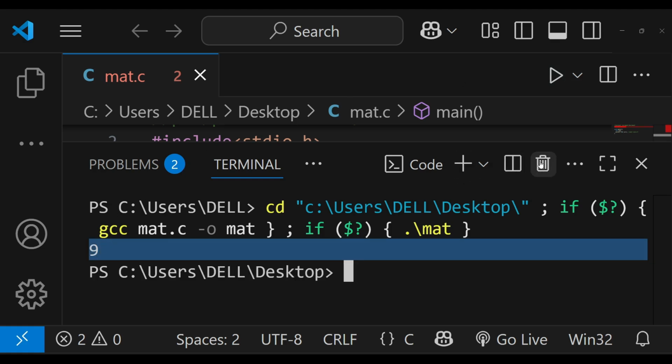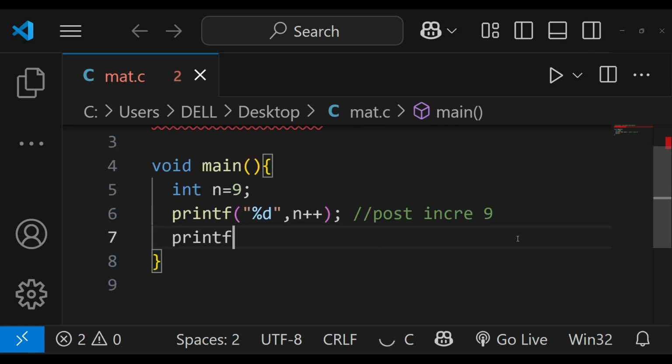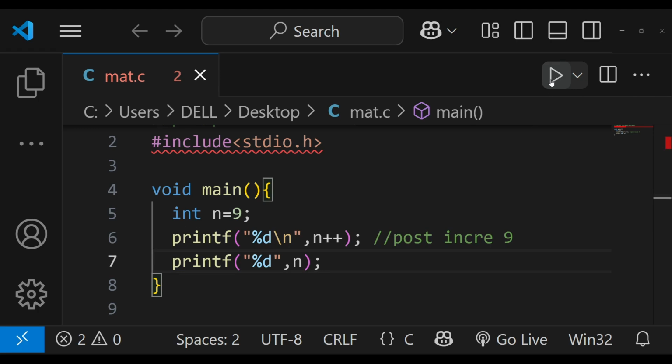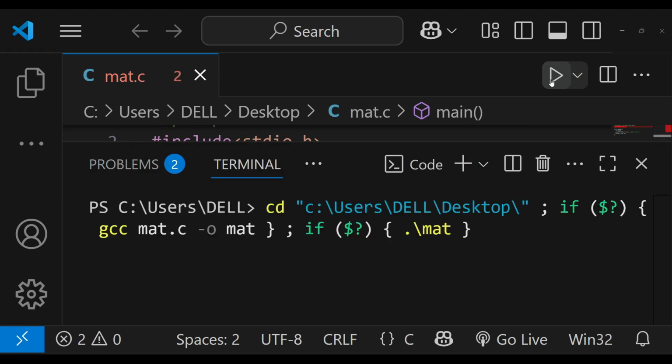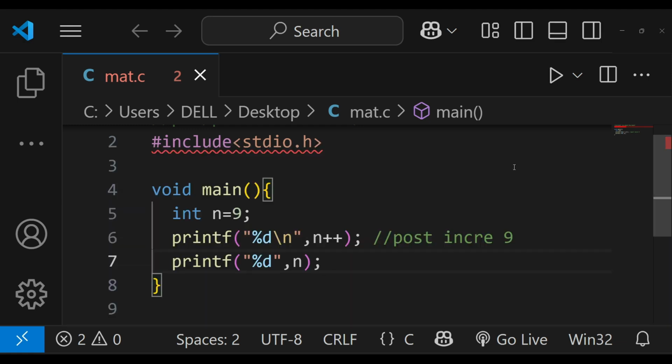Now if you want to check it, you can check with one more printf statement. So if I say printf and %d here and put n here, just see, very interesting, but it seems to be difficult for students because they are not getting the concept while going through these topics. If I run the code, the first value will be 9 and the second value will be 10. Yes, exactly, it is giving the same value I want. So 9 and 10. Is that clear? So this is your post increment.